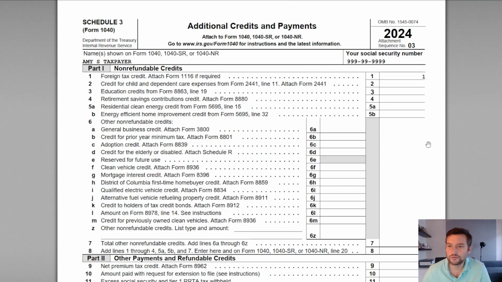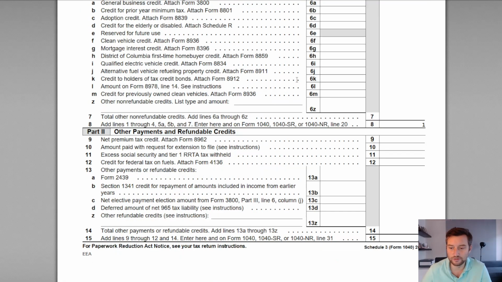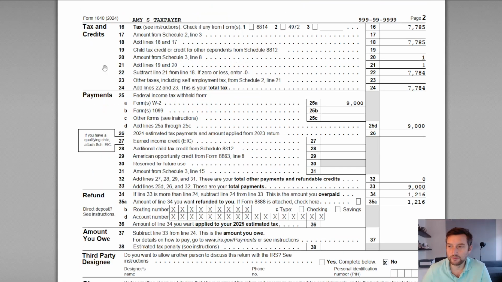Schedule 3, additional credits and payments. So there's the foreign tax credit. So we did do an 1116. Although the 1116 wasn't required, it's not uncommon to just do it. Again, there's another de minimis exception where if the amount of foreign tax credit you're going to claim is below a certain dollar threshold, you don't have to do an 1116. You could just put the amount of foreign tax credit in there and then be done with it. In Amy's case, she did include the 1116. And so that $1 credit is being reported up here on line 20.